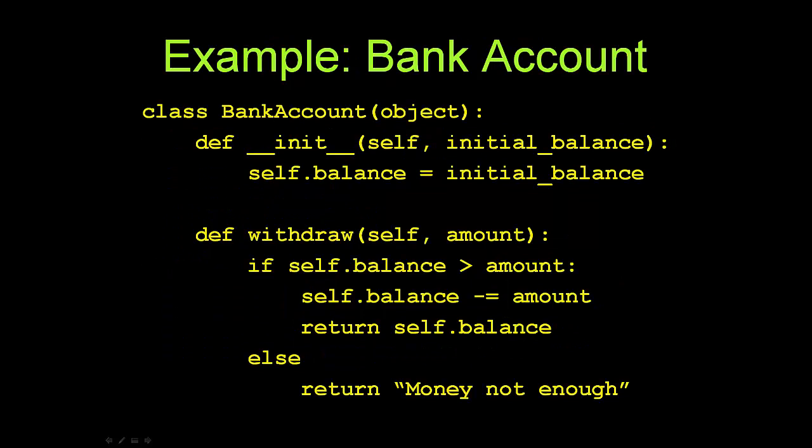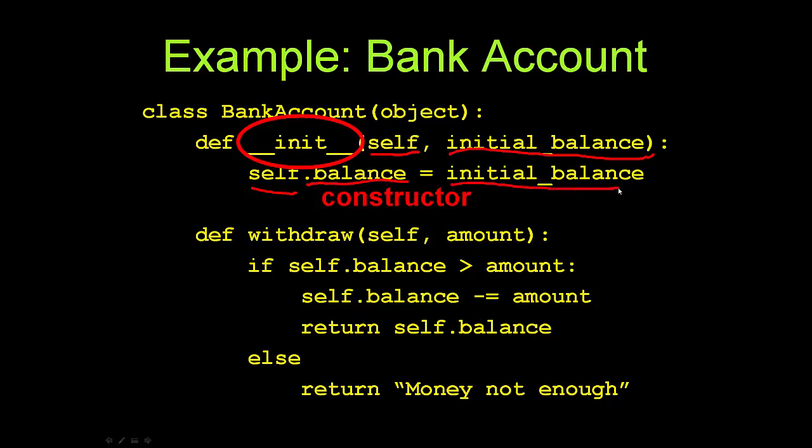Okay, so first let's look at the example called the bank account. First, in the class, you have this thing called init. The init is actually a constructor. So it takes in, in this case, initial balance, and it also takes in this self parameter. This self parameter is actually the pointer or the reference to a created object. So when the bank account object is created, there's this object, and init will be able to refer to the object using the self pointer. So here you do self, and inside the self pointer you can have different variables and state. So here we set the balance state to the initial balance.